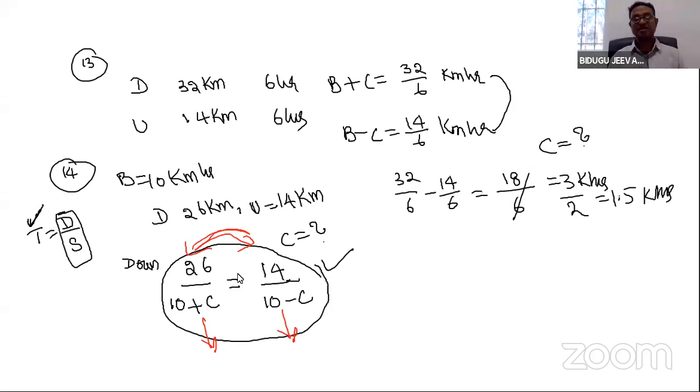Now simplification, cross multiplication, but it takes time, right? Now how to do that? Let us go through the options. Question number 14. Options are 2, 2.5, 3, 4. Anyone can guess the answer? 26 must divide by 30 only. So definitely if you keep C as 3, which is available in the options, it is nothing but 2. Suppose you write 3, 10 minus 3 is 7, 14 by 7 is 2, 2. Both are equal. I think the answer is clear.